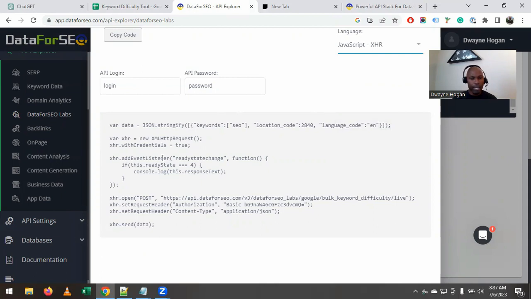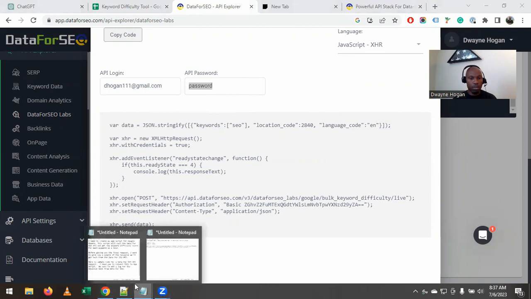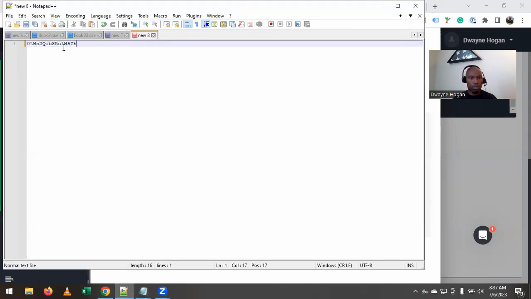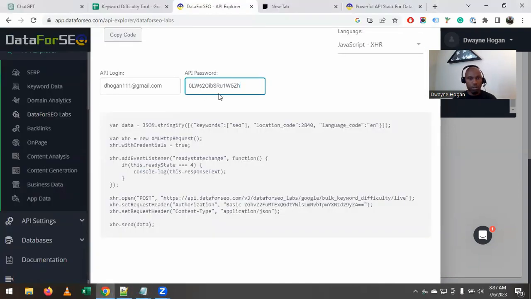And then the way this code works is that it'll input some login information that's encoded. So I'm going to put in my API login. All right, and then you can see here, it made this additional line with this encoded information.